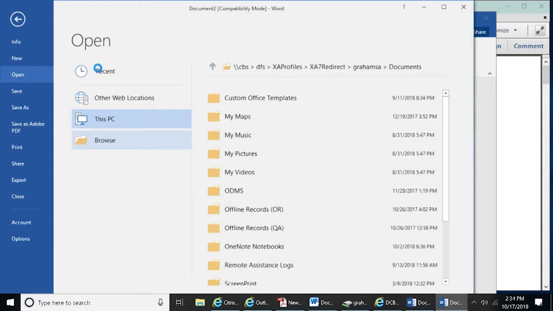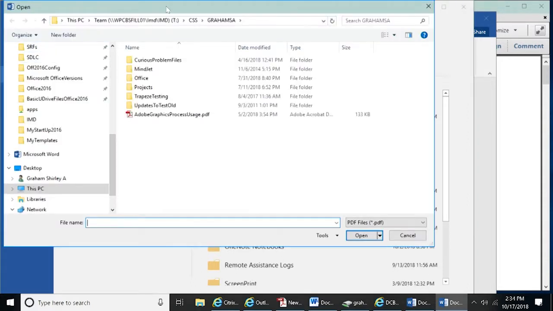So the two items that you're going to use on this page are the recents and the browse. So when you click on browse, you see This PC. I get to where I have set in my Word settings, the File Options, Advanced and File Locations button, where we set those things.